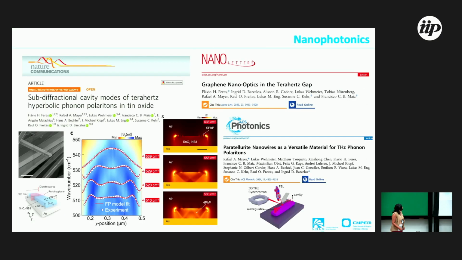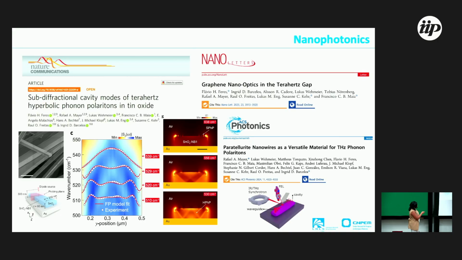But it's working well. In the last few years, we have shown many works, and this is the first experimental observation of phonon polaritons in the terahertz regime. So we produce some nanocavities. This is the simulation of our experiment, where we can see some light inside the material.